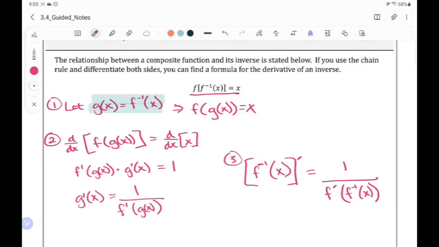Let me change my pen color and just tell you real quick. You might see it like this, f inverse prime of x, or you might see what I already did down here, f inverse of x with a box notation with the prime outside. There's different ways that this is written. Just be careful to watch for the prime and be careful to make sure that you write it yourself in one format or another. Sometimes it works best if you just pick one and stick with that, because then you'll always do it instead of mess up. And you know, we don't want those random little mistakes.